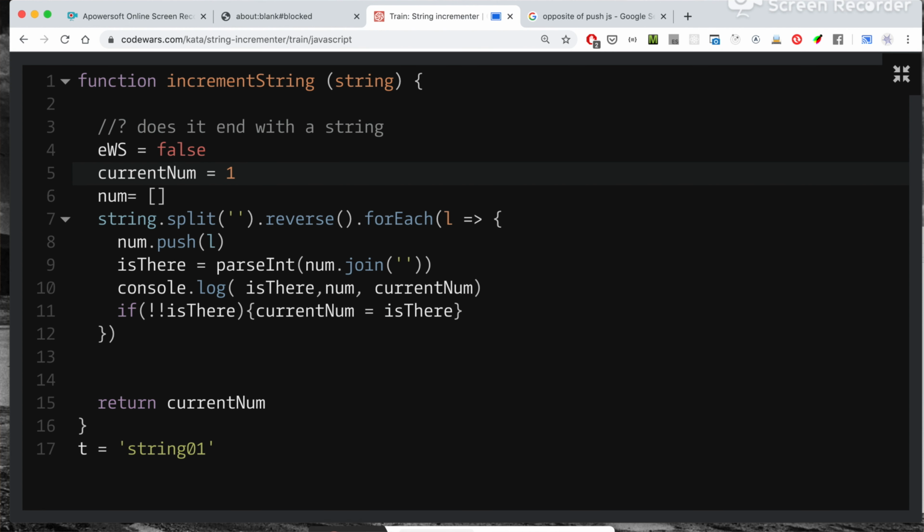So then basically my idea was that if you pass int, which is getting the number out of a string, and it's got letters in it, then it will give you a NaN. So I figured that as long as it wasn't NaN from the reversed, then it's a valid number on the end. So that was kind of what I was doing, but then I got kind of confused.